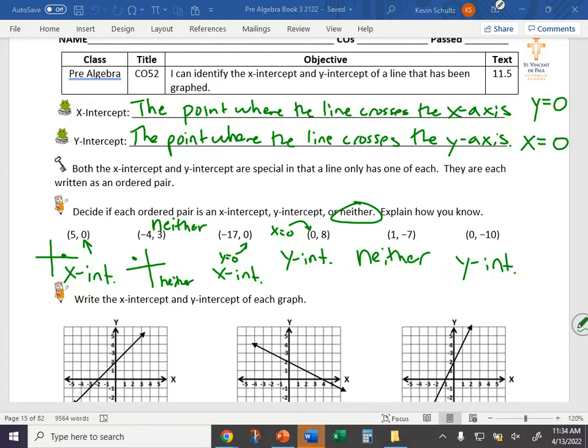Okay. Quinn? If the 0 is on the left side, is it always Y? It'll be a y-intercept, yes. And if it's on the right, it's an X. Yes. Okay. And rather than left and right, in the long run, it's better to think about it as X or Y. Every ordered pair is written with the X value first, the Y value second. So yes, when the left value, or when X is 0, it'll always be a Y-intercept. When the value on the right, or the Y, is 0, it'll always be an X-intercept.